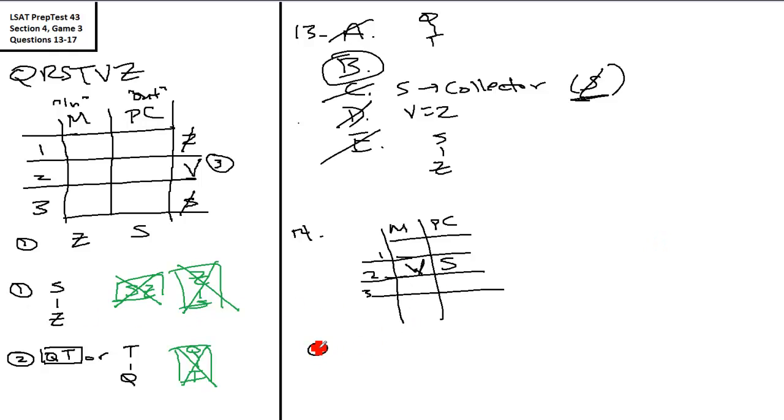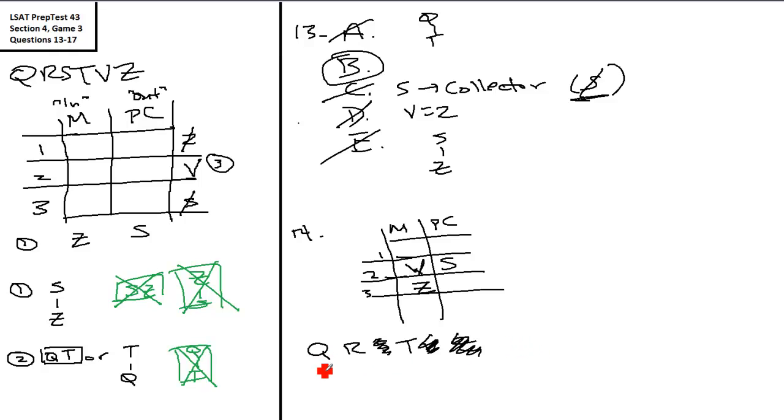So let's actually write these down. Q, R, S, T, V, and Z. We know where V and S go for sure. Is there anything else we know? Well, we know that S comes before Z, so if S is in 2, Z has to be in 3, right? And if Z is in 3, we already know Z is sold to the museum, according to our rule number 1, so Z must be here, which lets us cross off another element from our list.